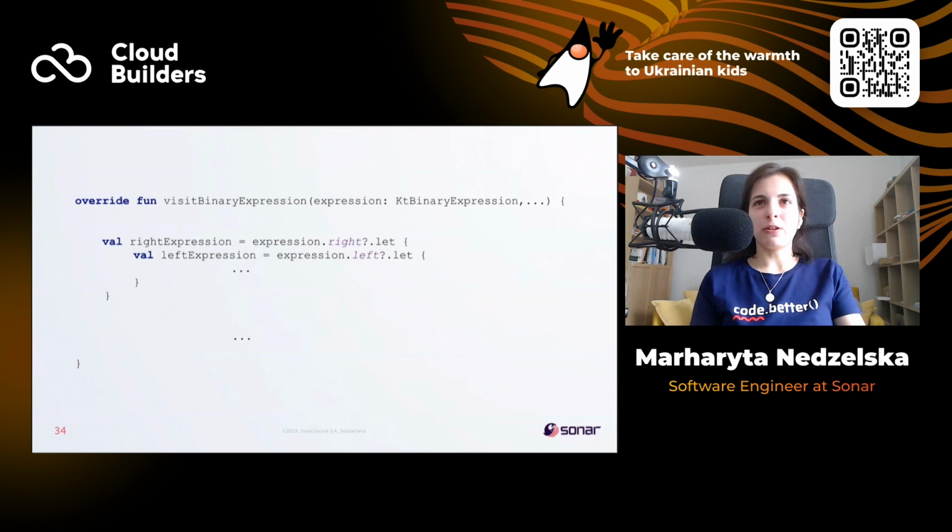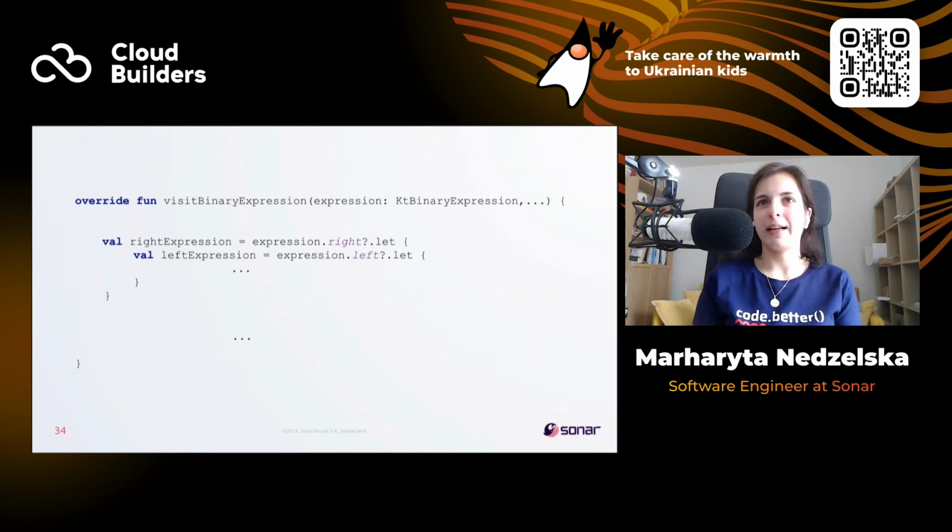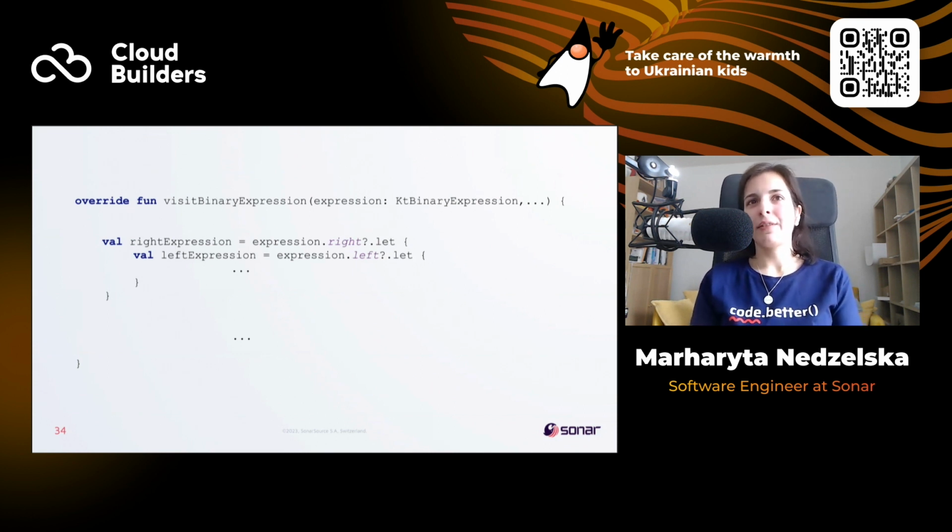First possible solution could be to use some safe calls. And for example, calls like let. Here you have nesting, and if it's just two variables, it looks okay, but if there are 5, 6, 7, 10, it gets worse and worse and reduces the readability. It's hard to debug, hard to actually work with. So we were not satisfied with this approach, and we tried to think about something else.